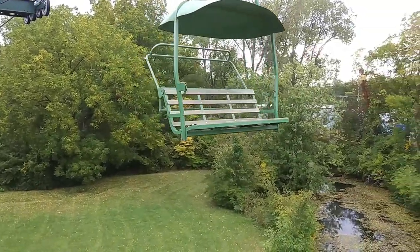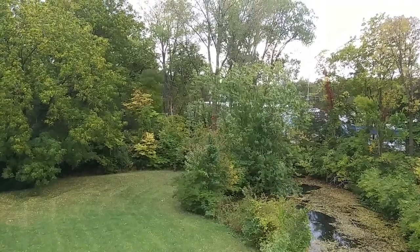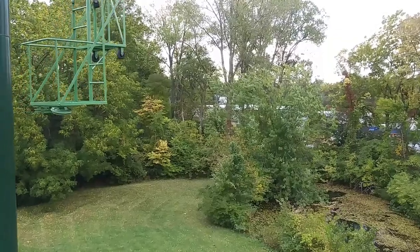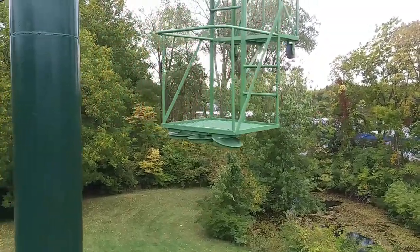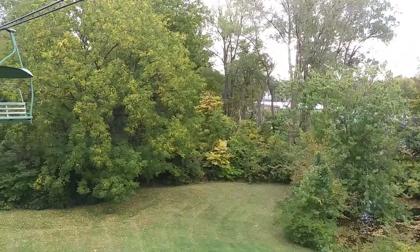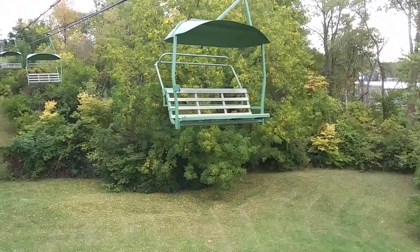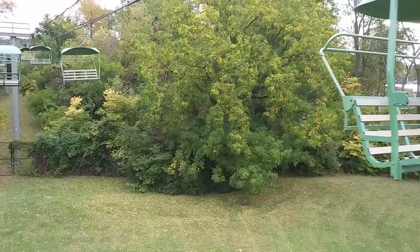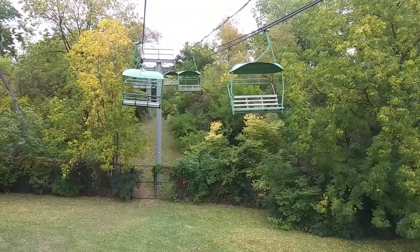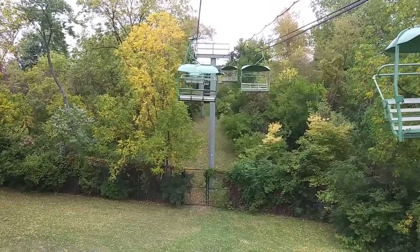It's one of the things I don't get in my home state of Florida. I mean, we get leaves falling, of course, but we don't get the real change of seasons like you do up in the north. We essentially have two seasons in the state of Florida, hot and not as hot. So I'm definitely enjoying the cooler temperatures.